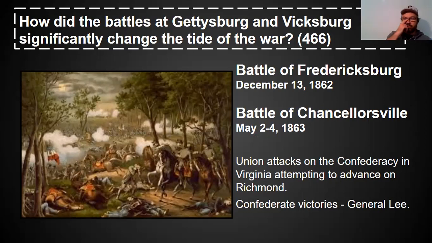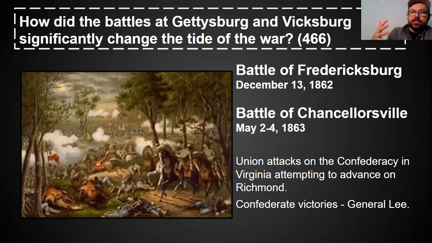Anyway, and there's no reason to say his first name. General Lee and the Confederates are successfully stopping the Union soldiers from getting down there. So after they rack up some more victories, General Lee, why am I not remembering his first name? This is so weird. Anyway, after they rack up some more victories, General Lee's like, wait, I have an idea.